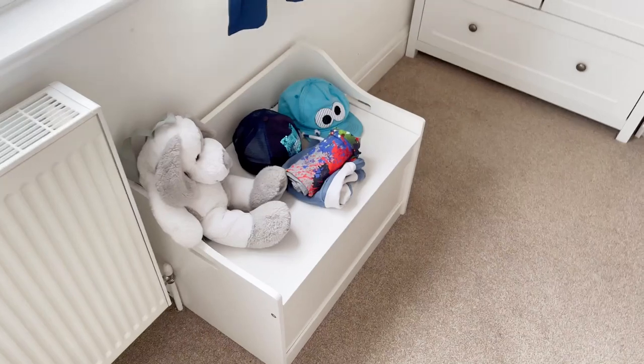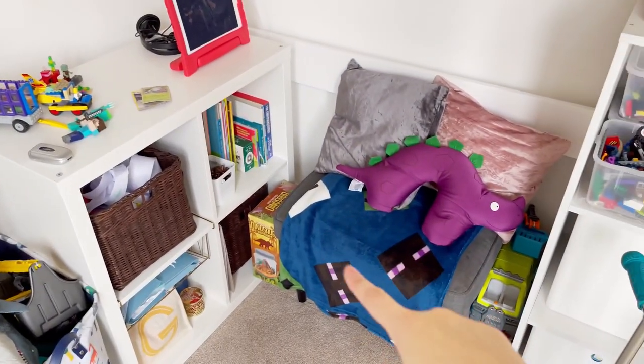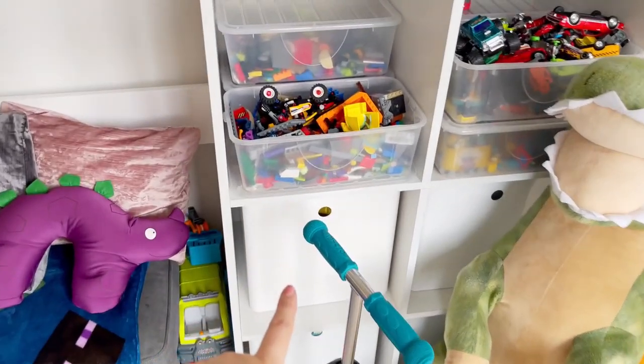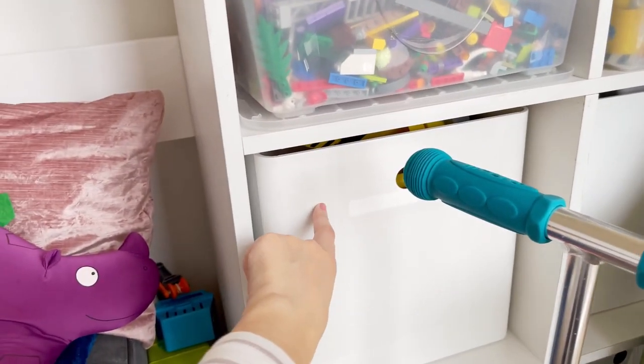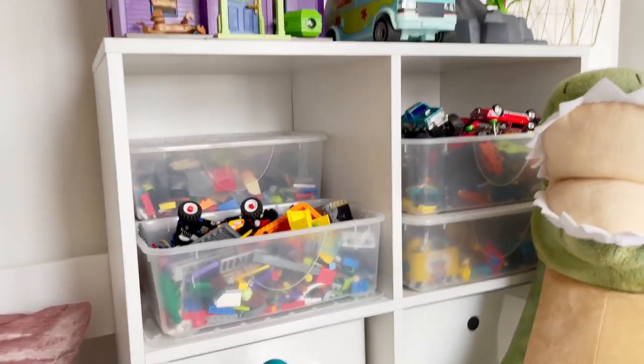This is still the same. This is just staying here. This has just got games in. Got his pad set up here. We've kept the stool. All of this will be in the white containers that have lids that are the same as this from IKEA. I'm gonna get two for each, so then all of this will be covered. You won't actually see it.